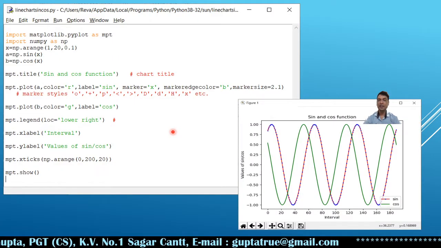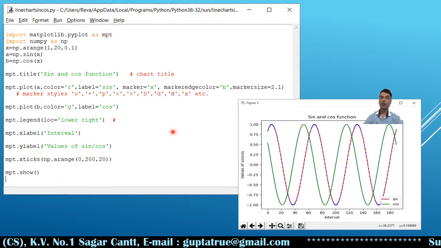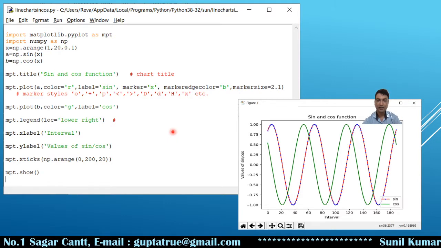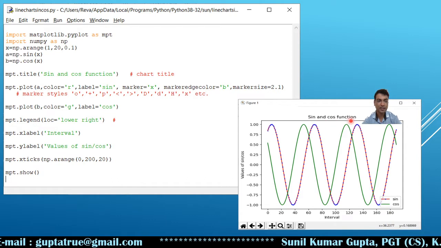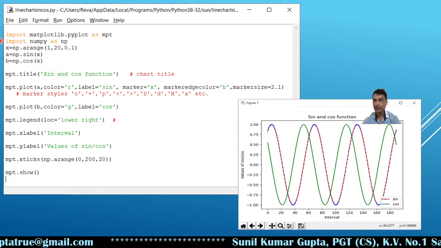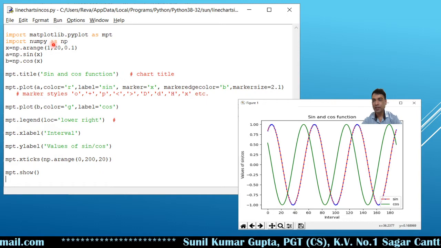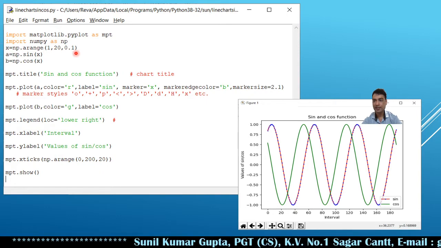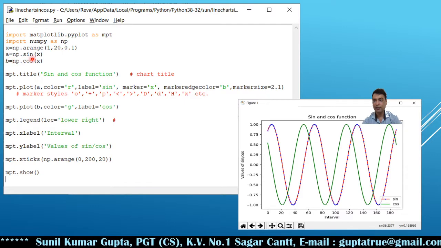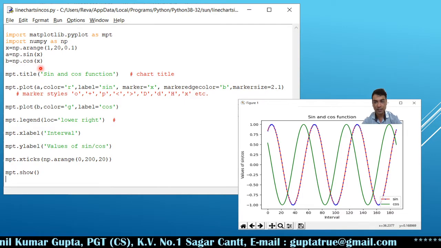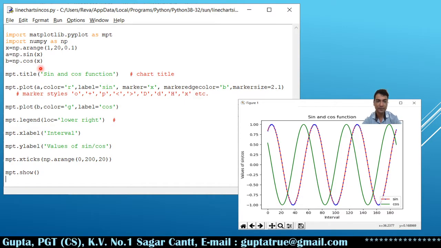Now this is the example applying all the settings. Taken the same example of sine and cos functions. We have imported both libraries, x for the range function, a for sin x and b for cos x, as in the previous example.